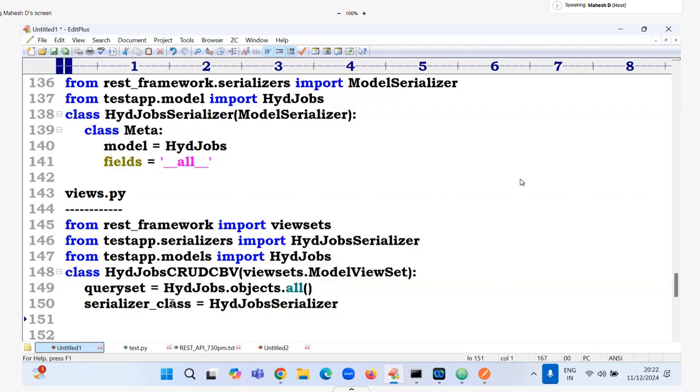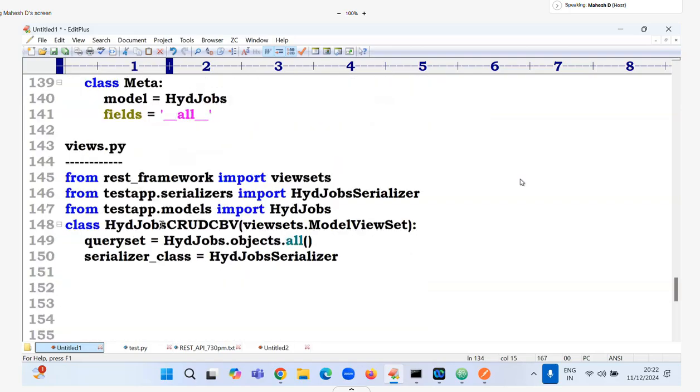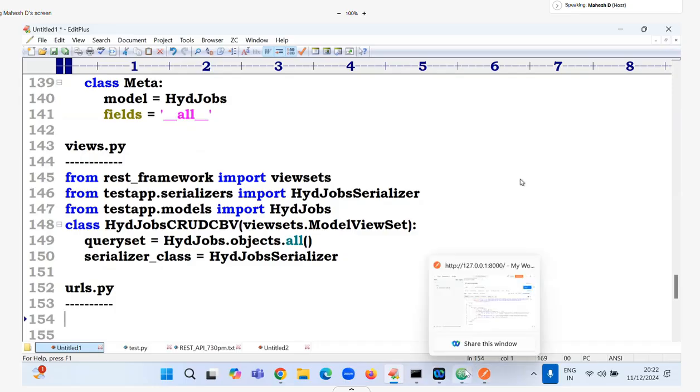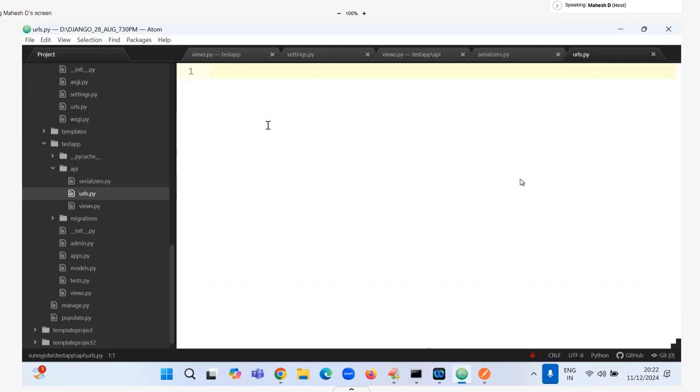So every day a separate project. Within that, I created the test app in the existing project. I am creating all the serializers and views. What is required finally? URLs. Same as how you define URLs, the router concept. Implement the same now also. Only these three activities are enough. In any project, same process. Come to URLs.